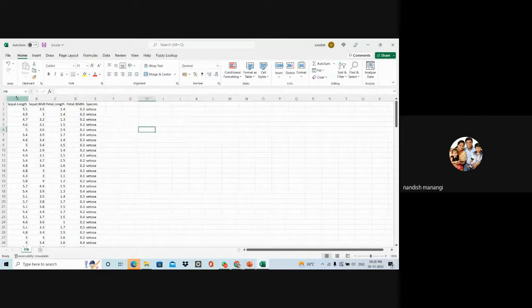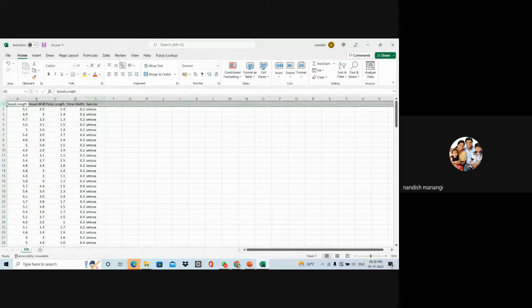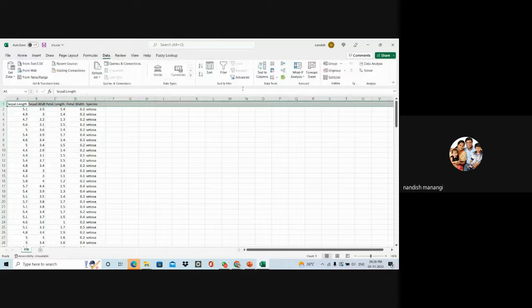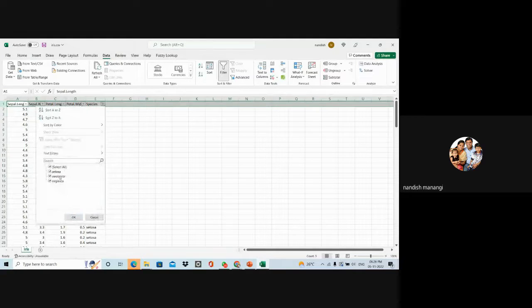Okay, so here this is the data set of 150 data points with 1, 2, 3, 4, 5 variables, in which the first 4 are input nodes, and the fifth one, which is species, is the output function, which is Z, which I showed you in the beginning of the session. So the first one is sepal length, sepal width, petal length, petal width. So with these 4 variables, we are going to predict whether it is a setosa kind of flower, or versicolor, or virginica. So these are the 3 types of flowers which we will detect.